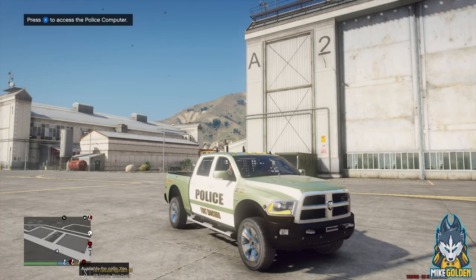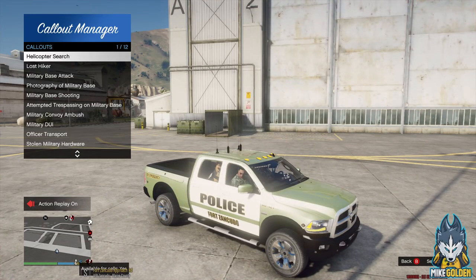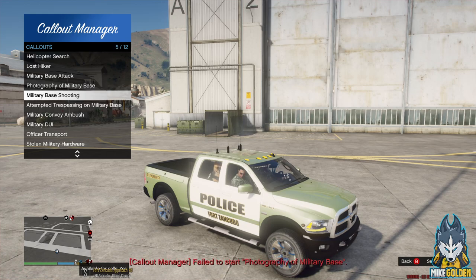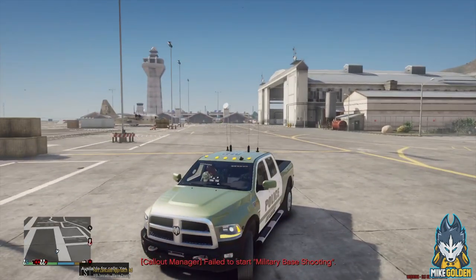Okay, boys, so we are back once again. Let's try this and see what else we got. So Fort Zancudo call-outs... Let's do a helicopter search. Okay, then, never mind. The helicopter search doesn't want to work. A photography of the military base. That one failed as well. Okay, then. Attempted trespassing on the military base. Why is this not working now? Okay, I'm confused.